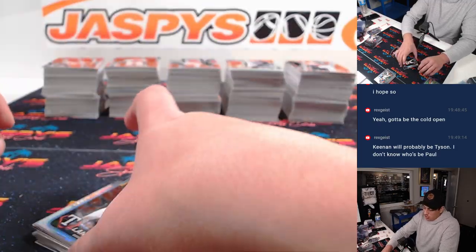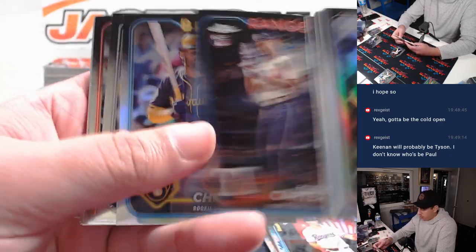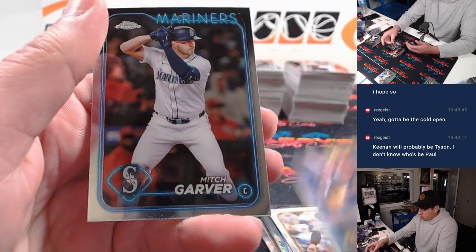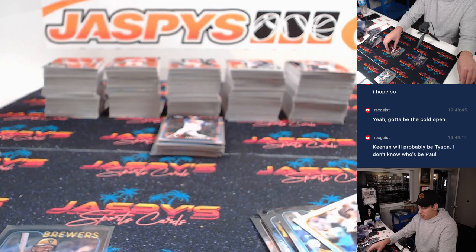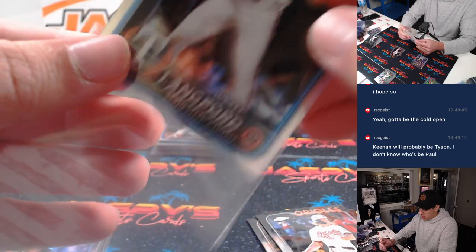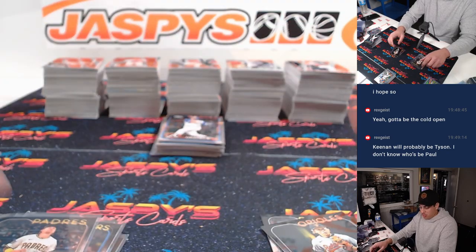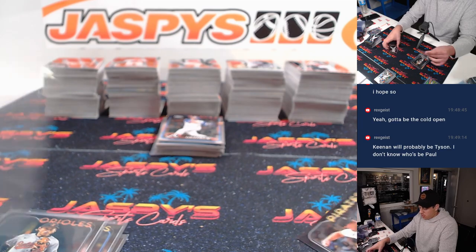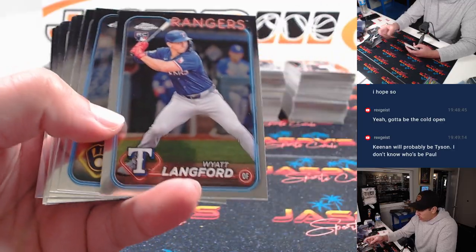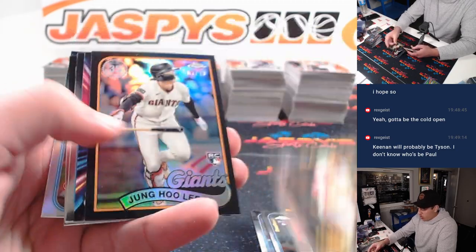I like these. These are cool. Got a Lankford Prism Refractor. Michael Lorenzen, negative. Ryan Reynolds. Chirio debut refractor. Nice. Another Merrill. Well, I'm going to have to sleep with a lot of cards here. Chirio. Langford base. Yelich. Langford debut. Bryce Harper. Another Merrill. Oh my God.